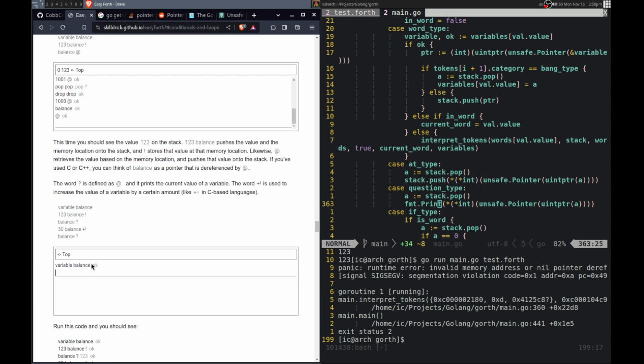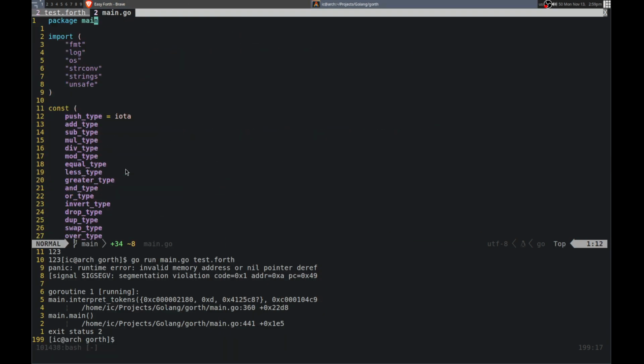Variable balance. And then 1, 2, 3, balance that. And then do balance plus bang. Stack underflow. Okay, so it takes something here. So if I do 1. Okay. And then print what is at balance. Okay, so I see. So it takes the top of the stack and adds that to that. So that's pretty easy. Plus bang.